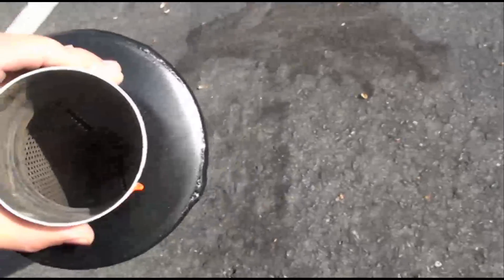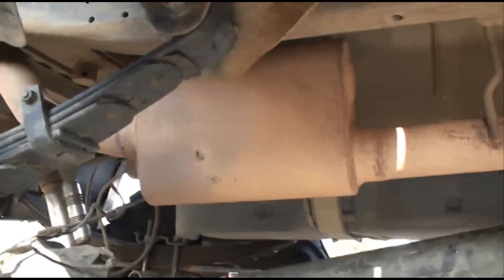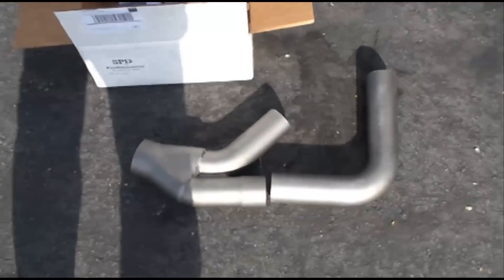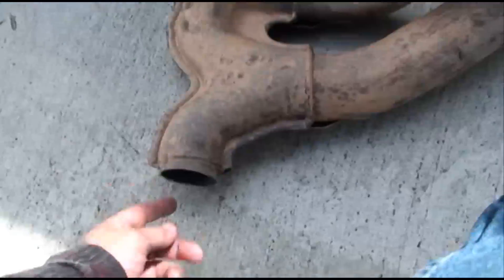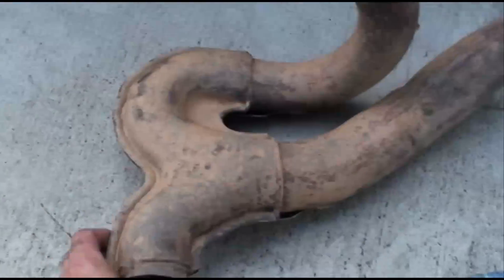You want to see that? That's a 40-series Flowmaster — we're going to take that off and rework it. I also got this Y-pipe from SPD Performance. This is to replace the factory Y-pipe that's on there. It comes with a couple of little sleeves. The old one — one side of the engine goes in there, the other side goes in here, and it's got that little loop there. The new one joins them together in the middle, eliminating that loop.